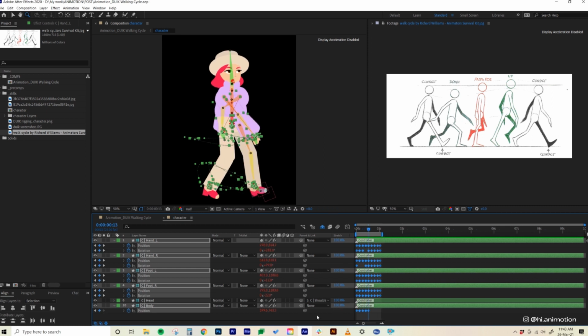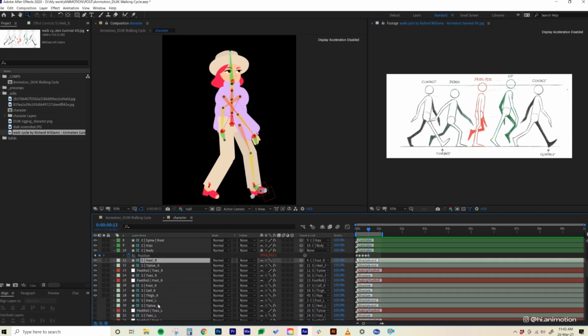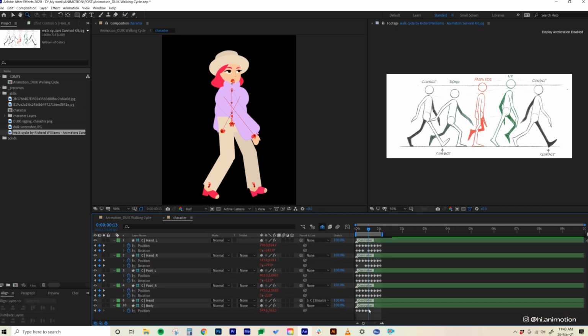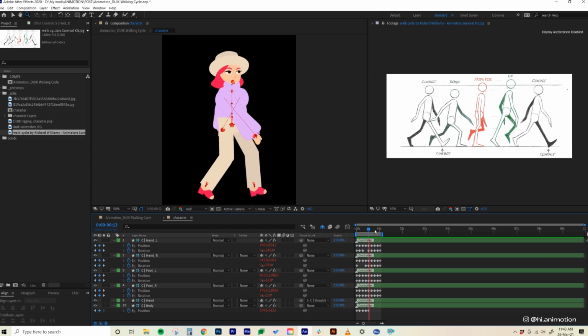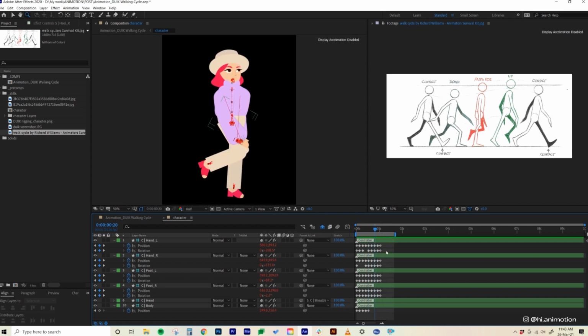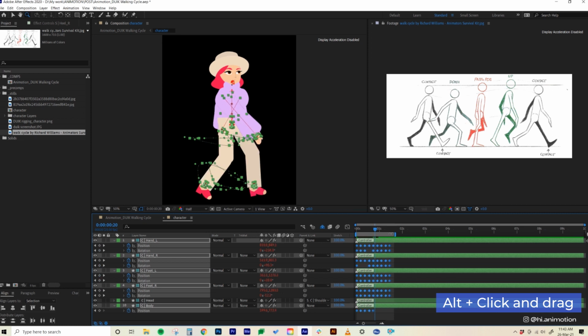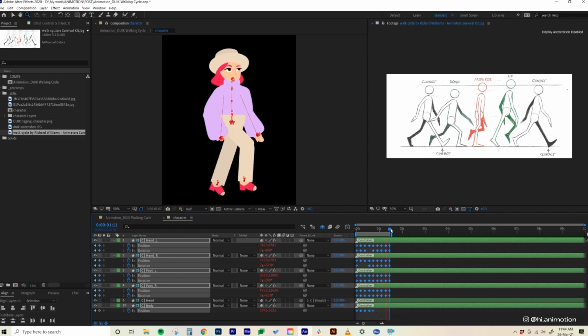Now I'm gonna turn off all of the structures so that we can see the body clearer. I'm just gonna select all of these structures and turn it off and hide all the layers. And let's have a look again. There you are. It feels better, but I feel like it's a bit too fast now. So I'm gonna select all the keyframes and drag it all to the right. Okay, that feels better, the timing feels better.